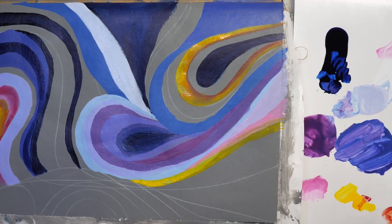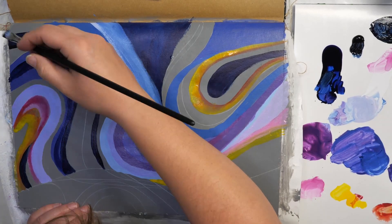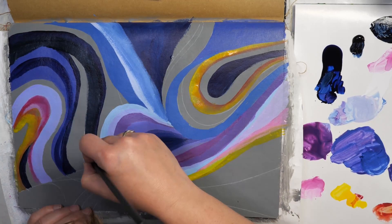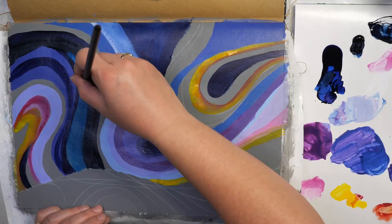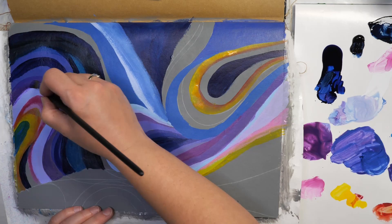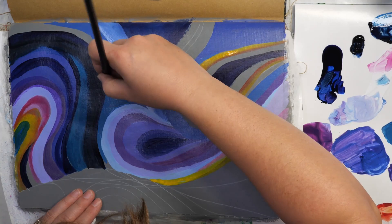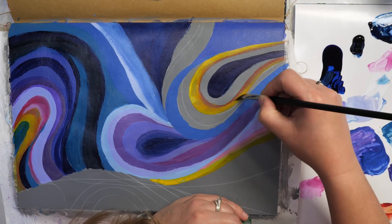When you decide to emulate another artist, the question is: what do you like about their pieces? Is it the colors, the composition, the flow of the piece, or the subject matter? With Julie's work, I really love what she's done with her skies — I really struggle with skies. I love the colors and the unusual way she makes them so bold, beautiful, and unique. The reason I chose this is whether or not you feel comfortable drawing, this is not a hard one to draw. Even if you're not comfortable drawing, you can add pre-made ephemera as your focal image.